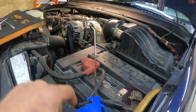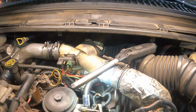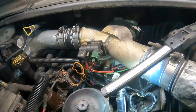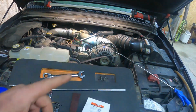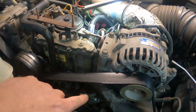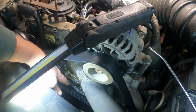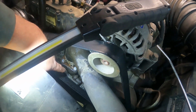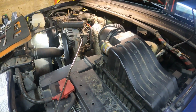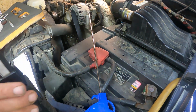Now I'm just going to grab a blowgun and blow all the excess fuel that's in the valley out, so it goes towards the back and it'll come down the bell housing of your transmission. And next thing I'll do is run up to the car wash, because I also worked on a coolant leak here, right down there. So a little sidetrack. Had to use some gasket maker there because it was leaking coolant. So I'm going to get this engine washed off for this customer, so it's all ready to go, and everything is nice and clean.